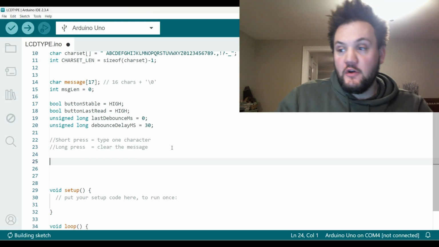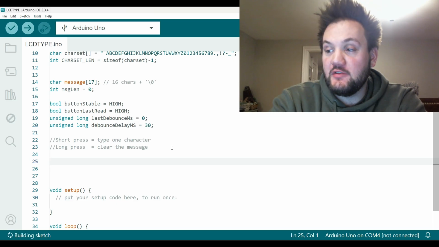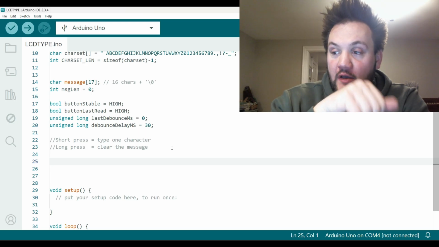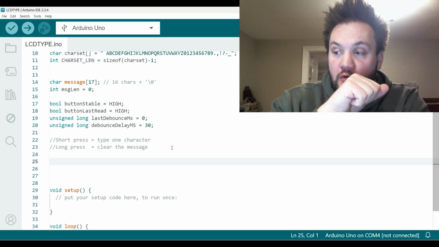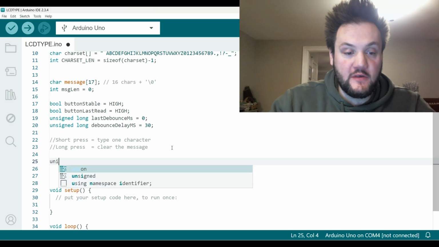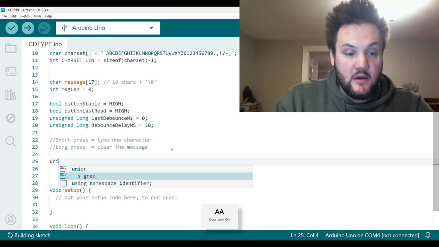So we're going to use some variables here to establish this for an 800 millisecond long press and a short press, and some bool for false, and then some indexing lock. Just follow along, and we'll rush through this.